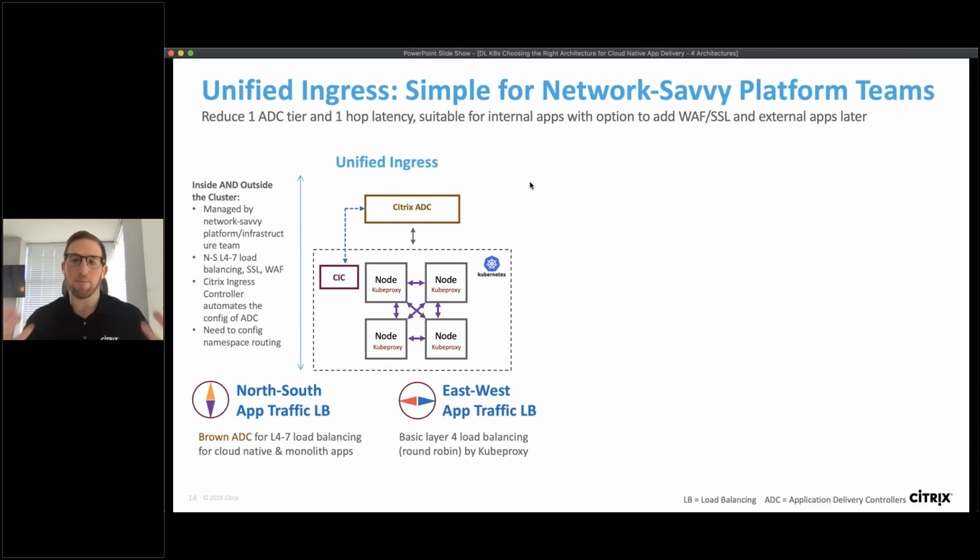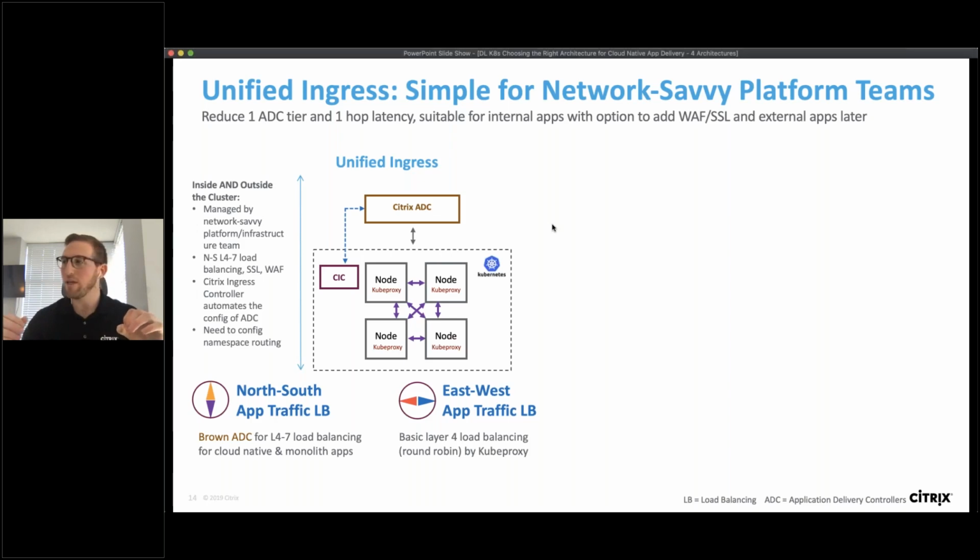And additionally, you have both your networking team and your platform team hands-on on the tier 1 ADC. Instead of having tier 1 for your networking team and tier 2 for your platform team, they now share an external load balancer. Maybe they're slower to make changes due to change control processes. And now your platform team needs to be networking savvy. They need to be aware of any changes they make to ensure they're not affecting other portions of the business, in case that proxy is being used for things outside of their Kubernetes cluster.